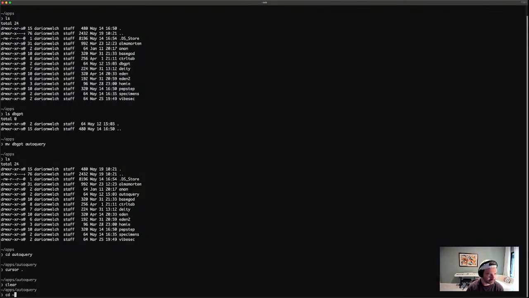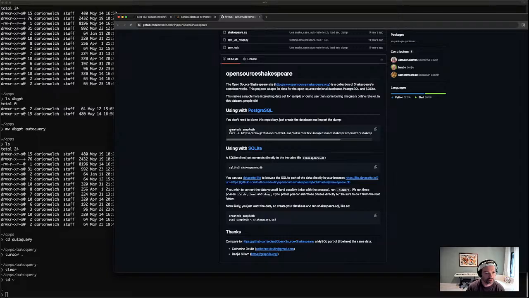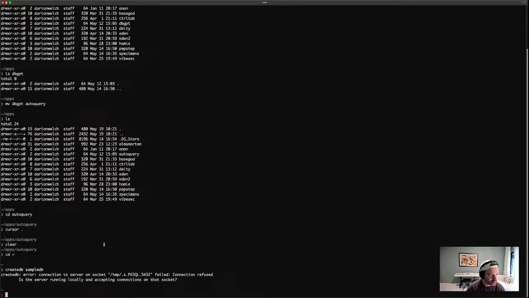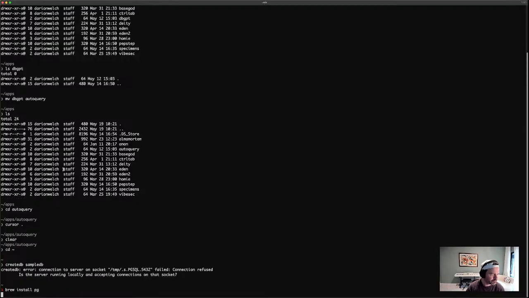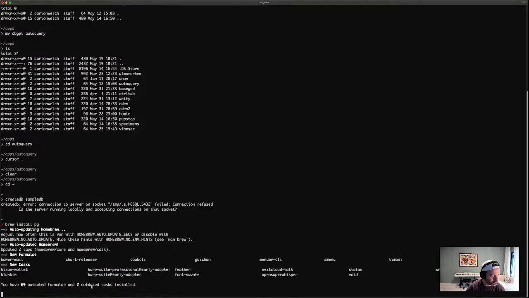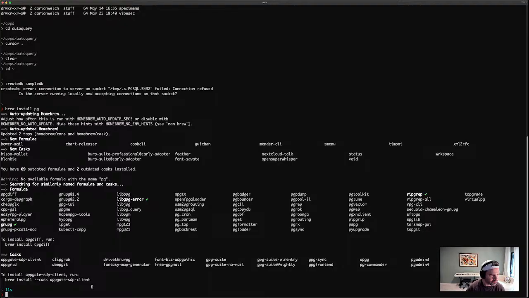Let's go to my root directory here. It's been a while since I've used Postgres, but I think I need to run Postgres locally. Brew install, make sure I have it installed. So I'm going to install Postgres. I thought I already had it, but it just may not be running. Okay, I think it just updated Postgres. So brew services start PG.